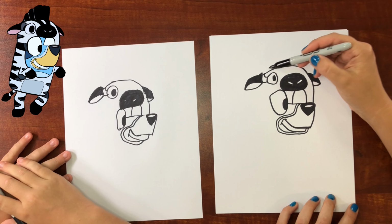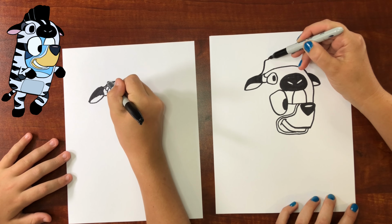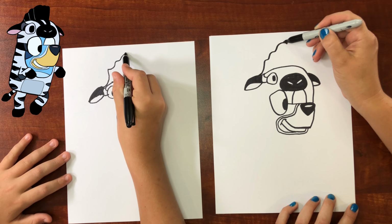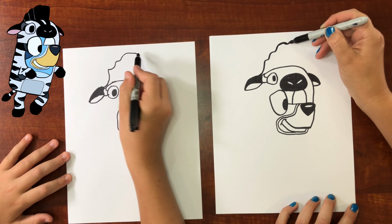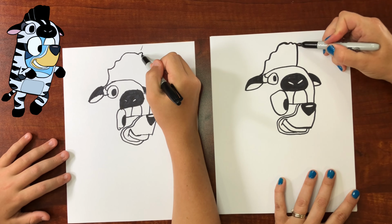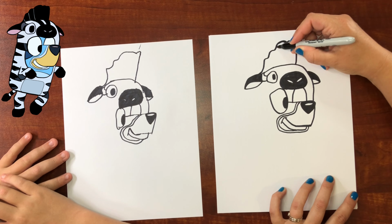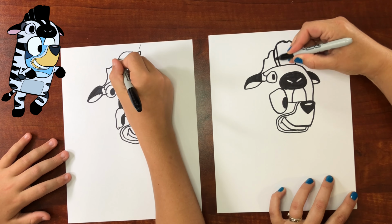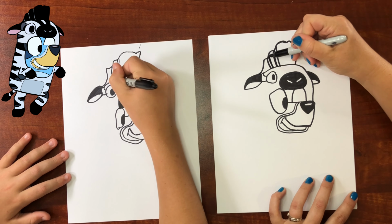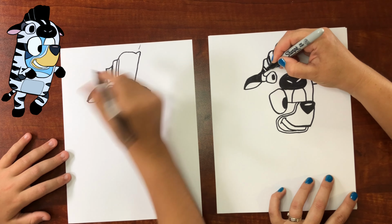And now we can do the zebra's mane. So it's like a wave shape. Go up and then up again, and then it kind of flattens out up here. I mean, it's still curving, but it's not going to keep going up. And then two more littler bumps right there, straight up like that. And then when we're coloring it in black, we want to leave a gray line right here and a gray line right here when we're filling in, and then a little one back here. But everything else can get colored in.